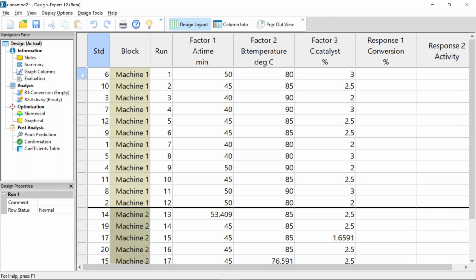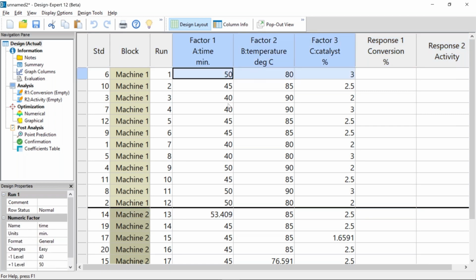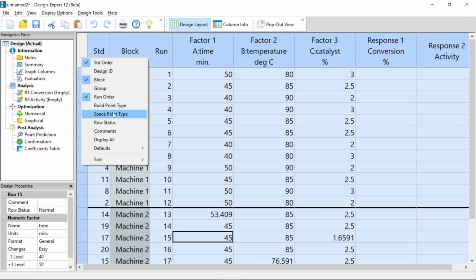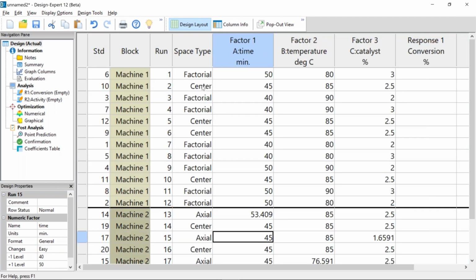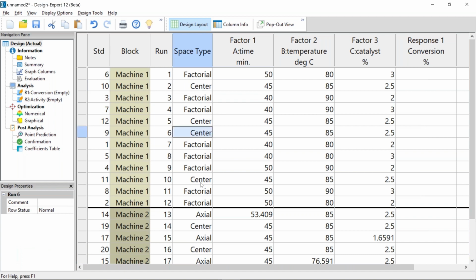Now we have a recipe sheet. We give this to machine 1. We cut right here the sheet of paper in half. We give the second sheet of paper to the guy at machine 2. They run these side by side with the conditions shown in random order. You notice that the second machine has got those more extreme axial or star points, but there's also in the second block a series of runs that are the same as in the first block that are at the center of the space, or what we call the center point, that link together the two blocks.